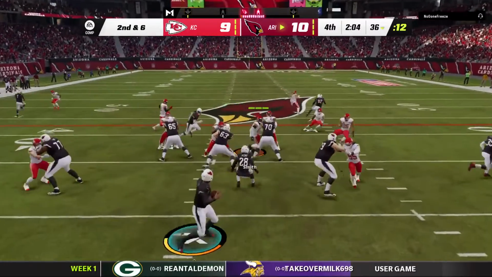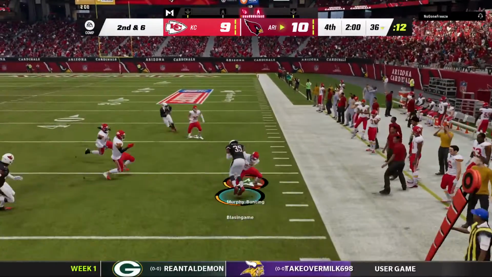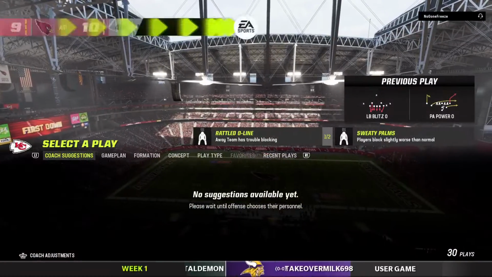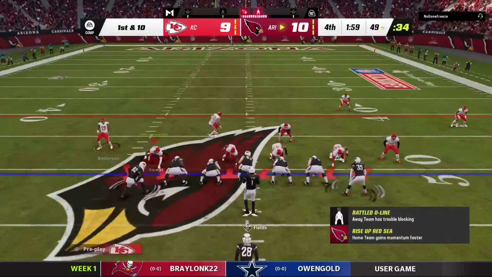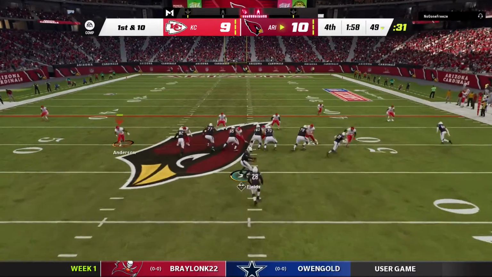A play fake, now Fields to throw. And he's got his man in stride, complete. And they bring him to the ground just shy of midfield. Less than 2 minutes to play. Down to the wire we go in a 1-point game. Not totally home free yet, but it's looking good as they come up 1st and 10.